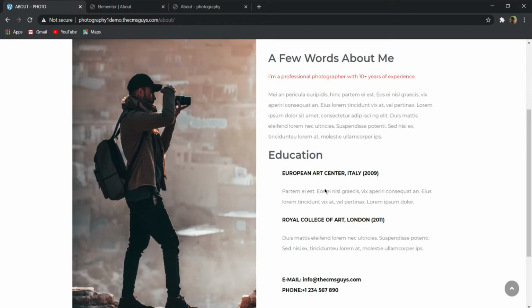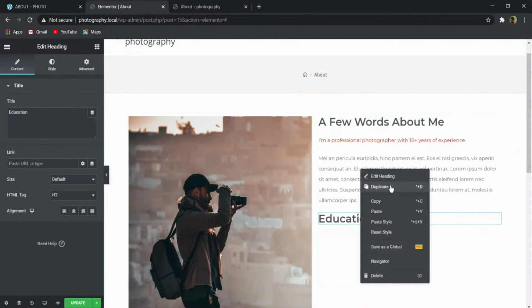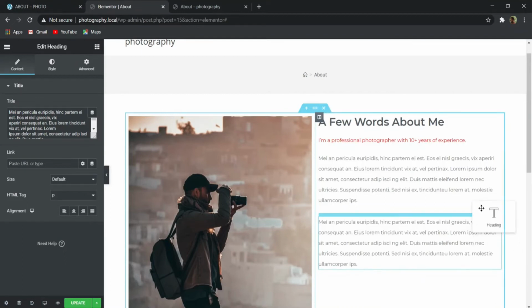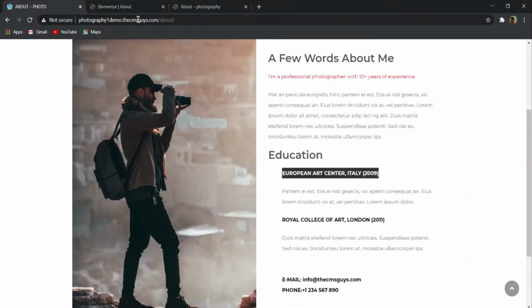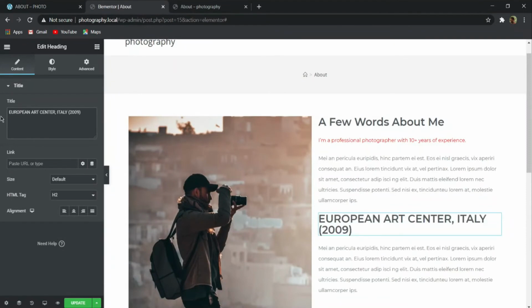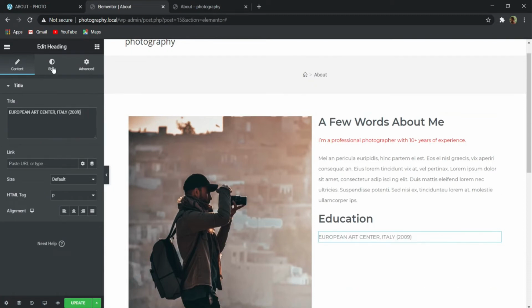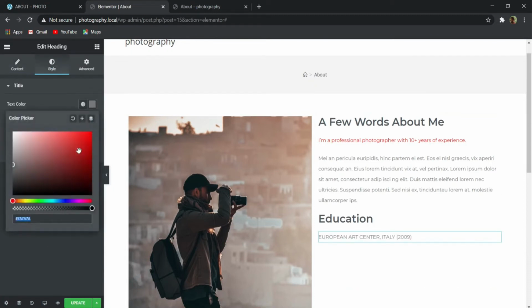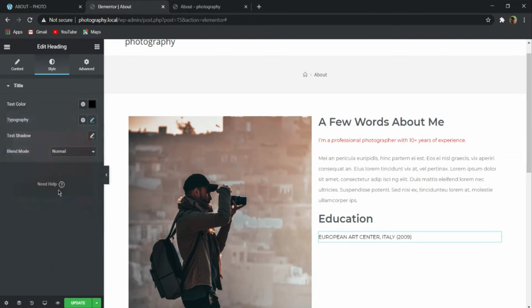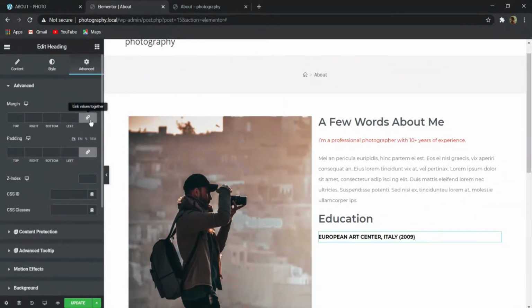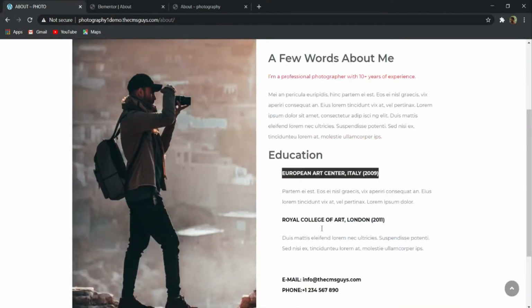So now one more thing I have to do is that I will simply copy the same text from here. I will duplicate this paragraph, I will bring it under education, or I will take the education upper. So now here you can see that let me paste the title over here, oh sorry, on this paragraph section. I will paste this title, and then I will go to this style section. Here I will change the color, then go to this typography and make it 700. Now I will go to this advanced and unlink the margin, and here I will give left margin 40. So here you can see that I got the same.